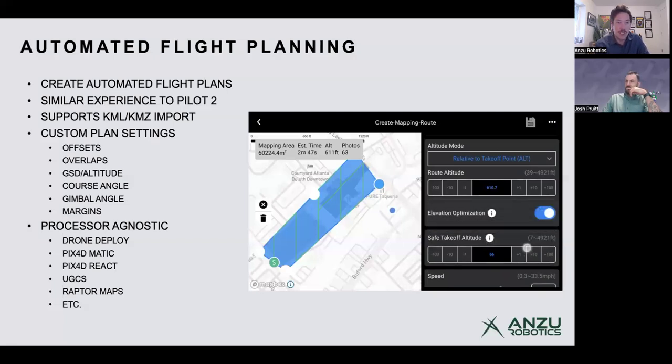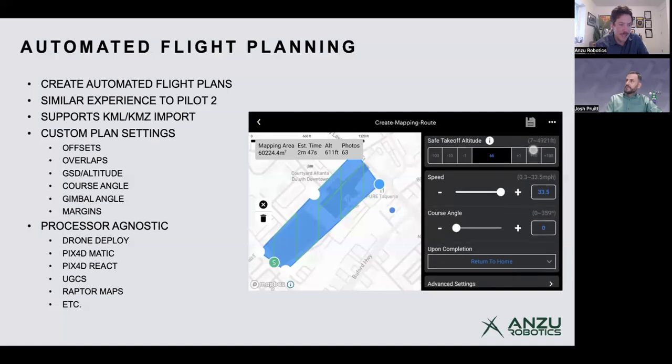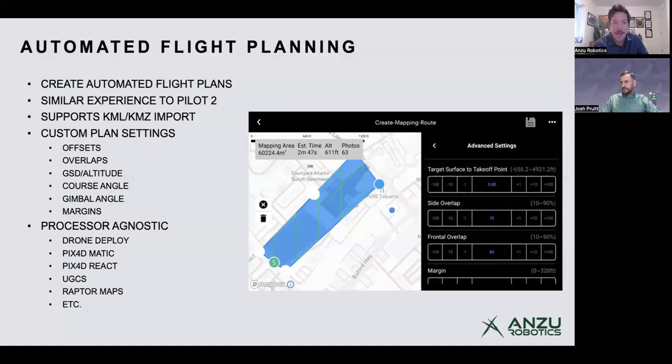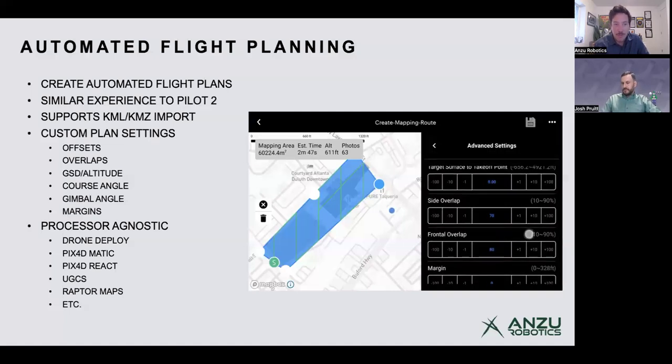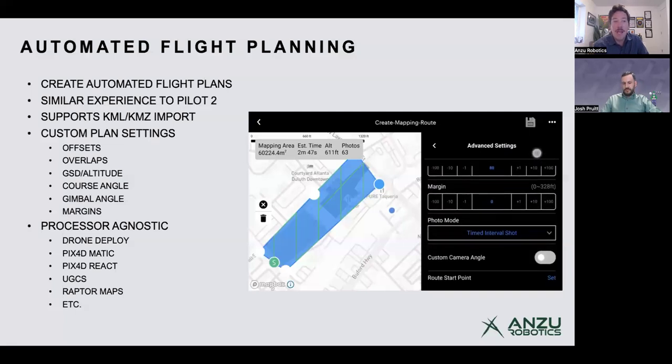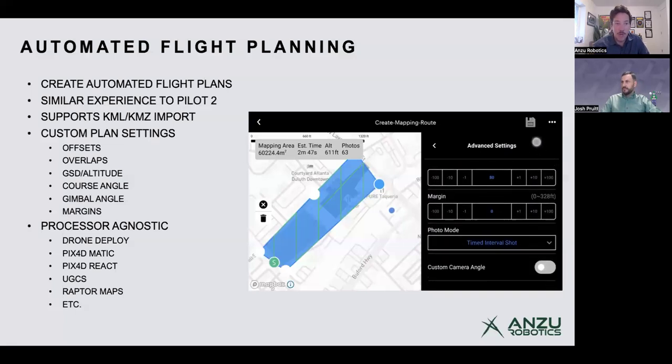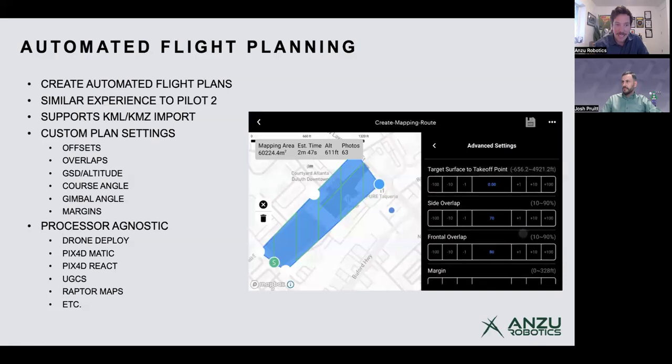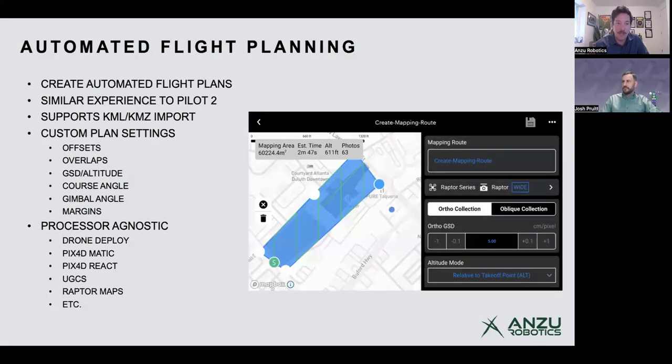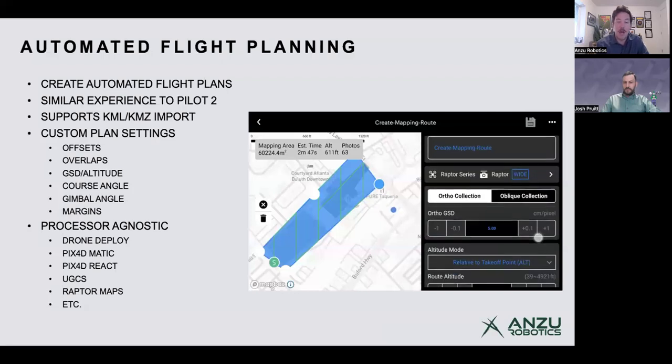I put Josh's email up at the beginning, but also there's Anzu support at aloft.ai. Again, Anzu support at aloft.ai is one of the best places to get your feedback of what you want to see on the mission planning side of things, so that the Aloft engineering team, as well as the executives and others within the organization, can look at that and say, okay, we've got to prioritize this. We're hearing this a lot.